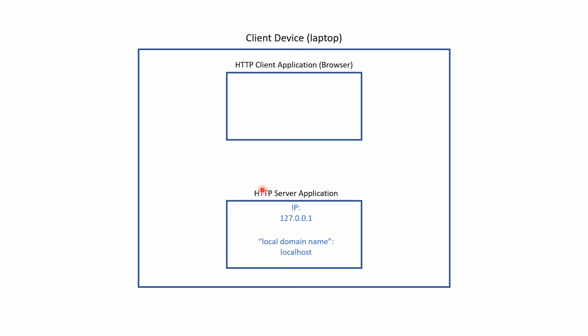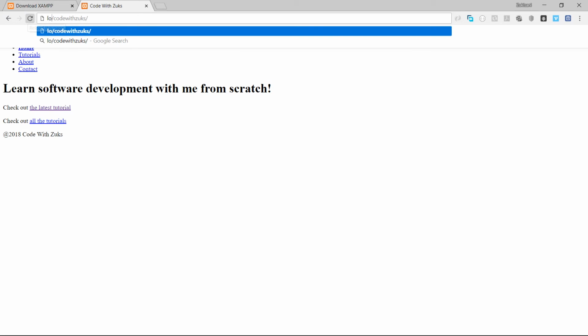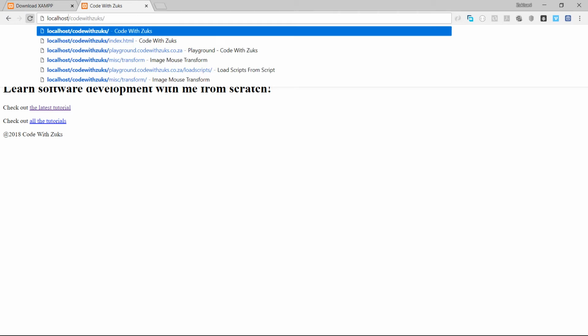Let me actually change this to localhost. So localhost says this local computer, port 80, which is the default. So as a result, we don't have to apply it. Port 80 then says go to Apache.